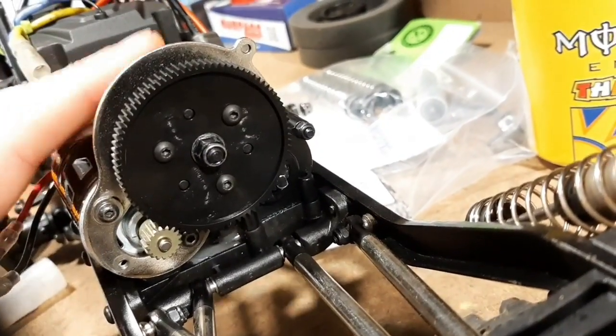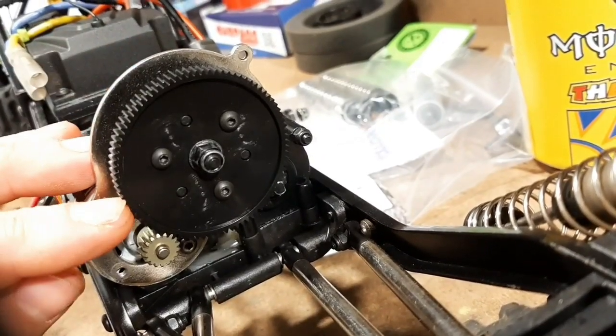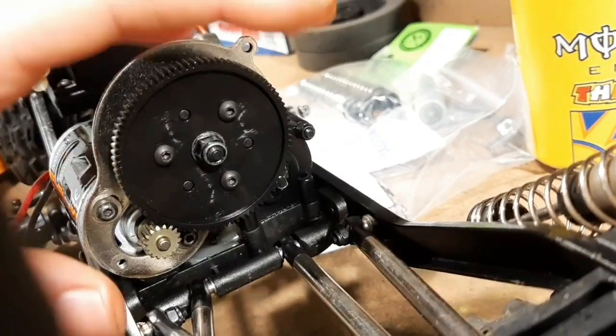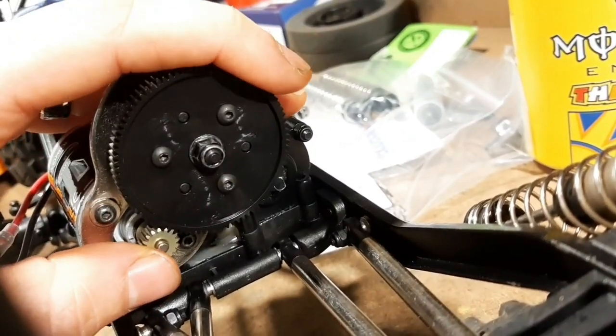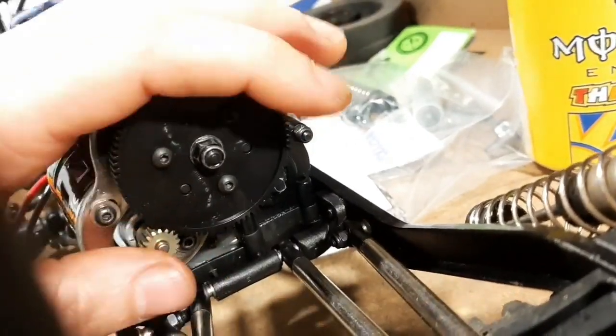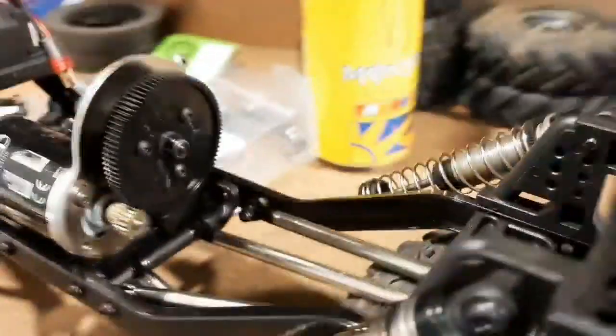Too tight, you put a lot of strain on, your motor will get warm. Too loose, you run a risk of slipping. It's a bit of a fine art. People say you do the paper trick, but you just find your own way. That's my way. It sort of doesn't come across on camera, it's just by touch. But get the gear cover back on, that's another job done.